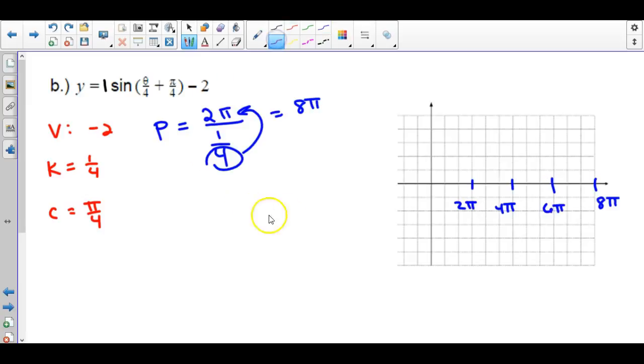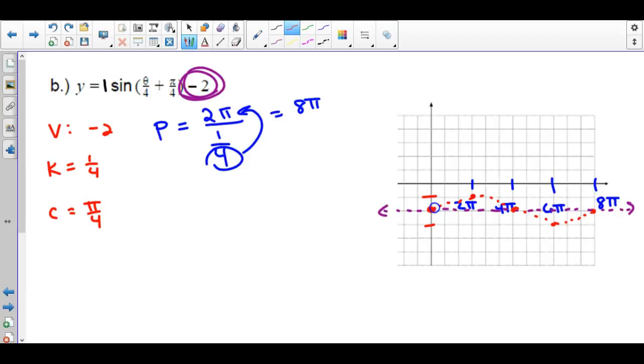So the next thing I'm going to do is draw on my midline. Again, we're going to shift down 2 units. I'm going to draw a line here, which is basically my new home of the x-axis. Okay, so this is just shifting my curve around that. And what I'm going to do is draw in this sine curve. Again, my amplitude is going up 1 and down 1. So because it's sine, though, you need to start at the point that is, quote, 0, 0. And again, I'm going to go up to 2. And then I'm going to go to this 0 here. I'm going to go down, go up to 1, and then to 0, and then to -1, and then back to 1. So make it dashed.